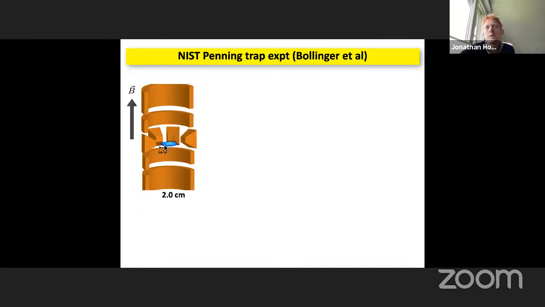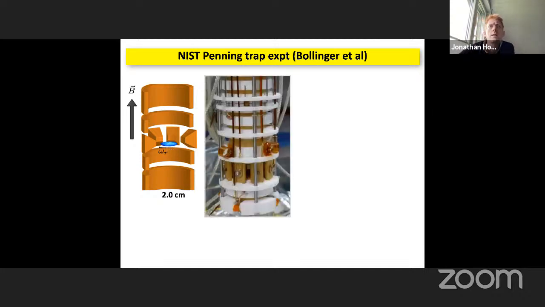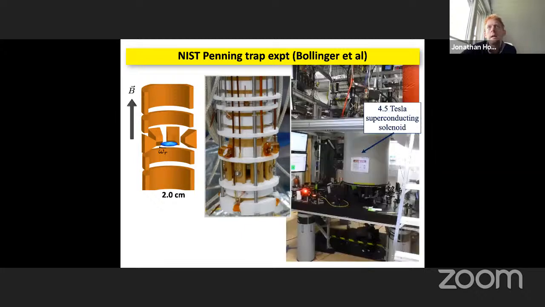And the crystals that you'll see are much smaller than that. That's not quite to scale, but they can go up to being millimeter scale crystals of atoms. So this is what it really looks like in life, right? It's got these gold electrodes, which are held by Macor spacers. You can see various Kapton wires. And it has to be placed inside a superconducting magnet. So there's this 4.5 Tesla solenoid that he has in his lab.